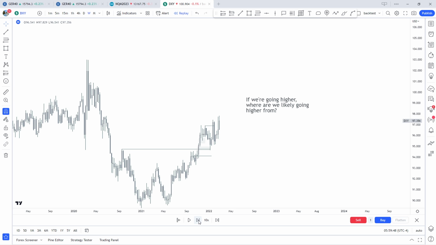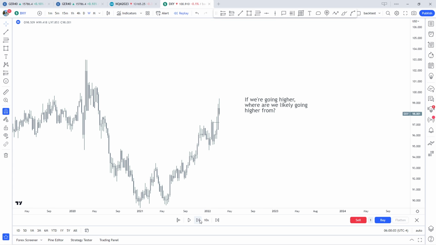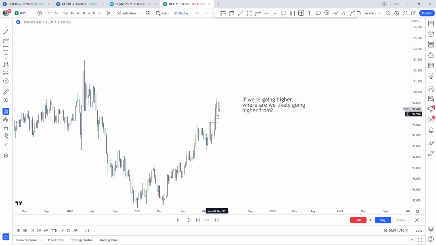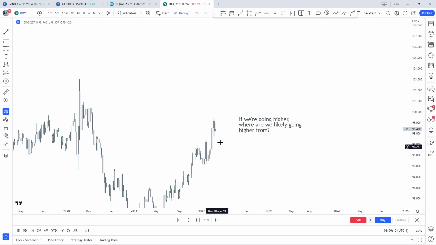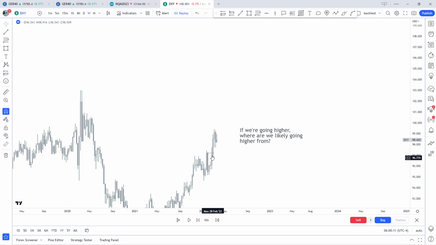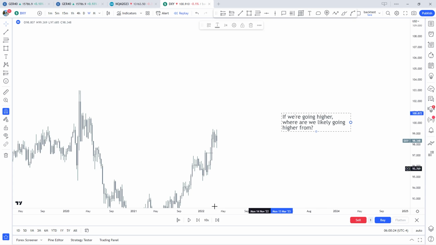So as you can see, we push higher. Now, if we are going higher, where are we likely going higher from? This order block right here. Let me remove the things again here just to keep it clean. So that order block, I would love to see it hold. All right, we retrace a bit here. We don't get into the order block fully, and that's fine. We already retraced into the order block right here with this wick, because obviously on the daily and on the 4 hour, this is a retracement back into the order block.